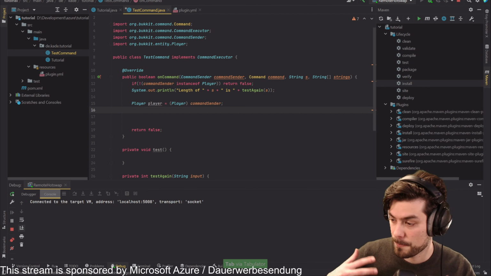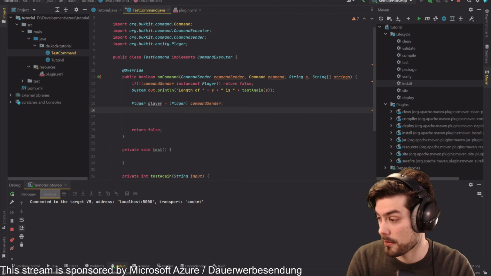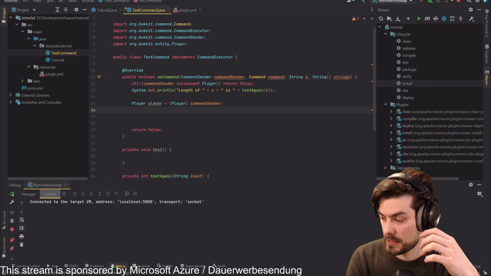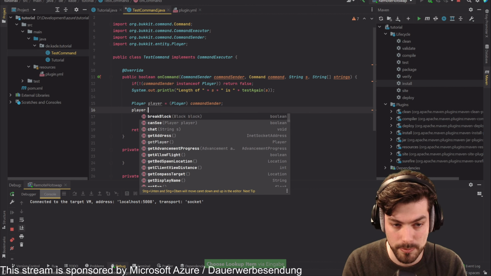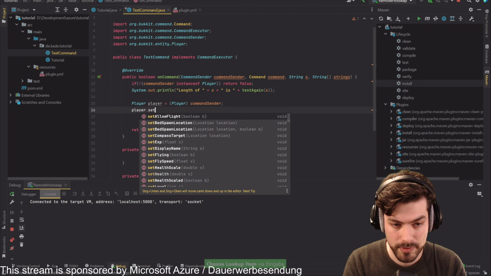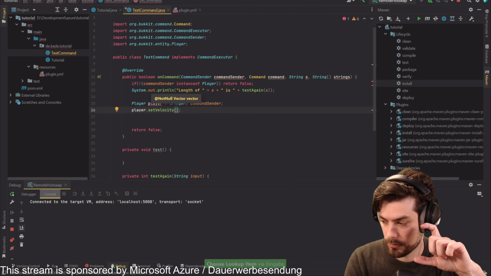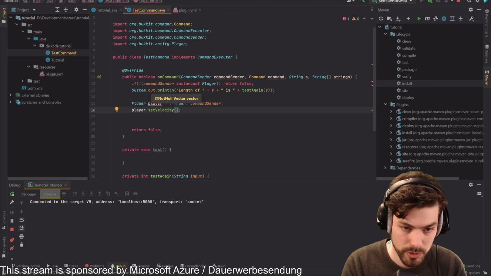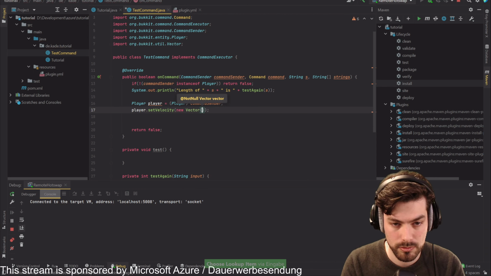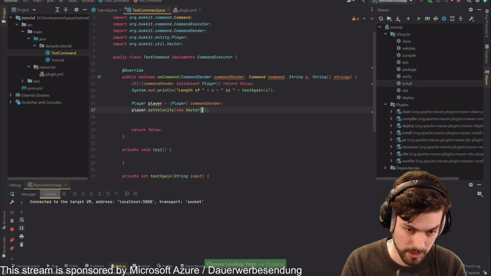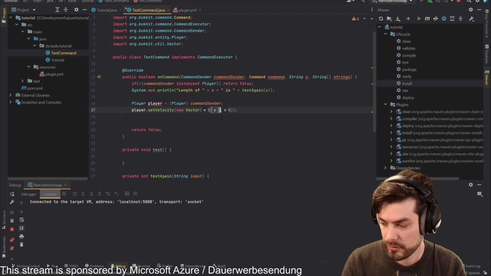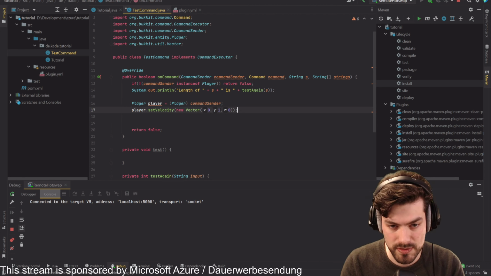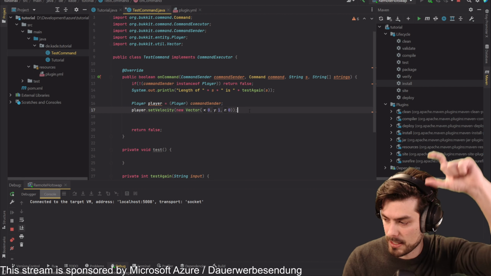All right, now we have the player object, and now we can do some simple operations on the player directly. We could say the test command should now, instead of just typing something, actually do something to the player object, right? In this case, we can say, for example, player, and then set velocity, and that is the current speed that we have in a given direction. We want that to be a new vector, so of, for example, 0, 1, 0. This would tell the system now that this specific player should be moving up into the air, right? Because the y coordinate we set to 1, so the momentum of the player is upwards.